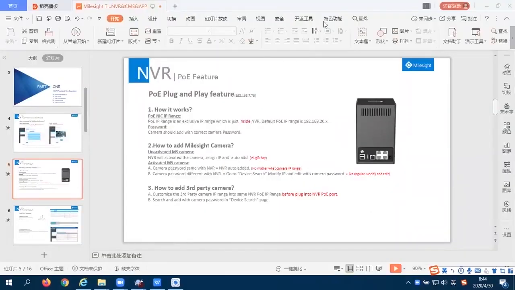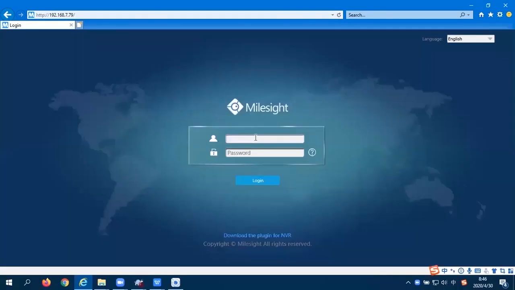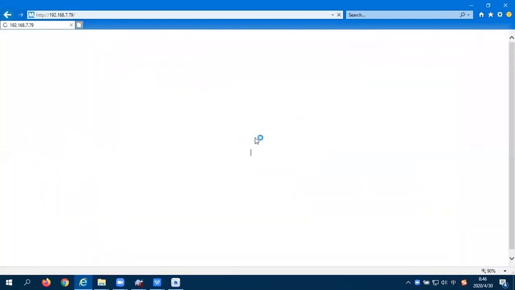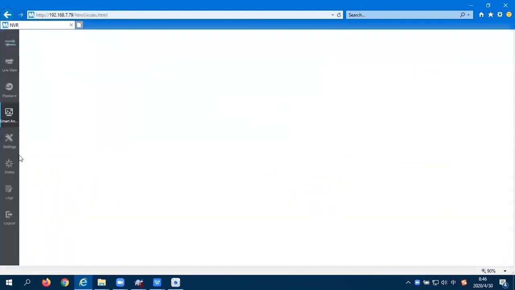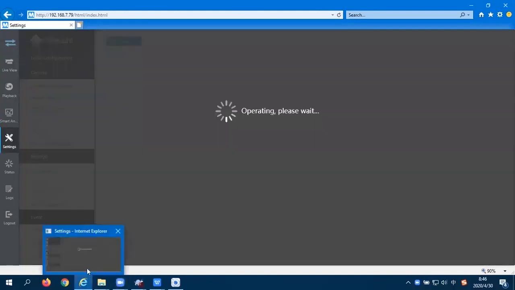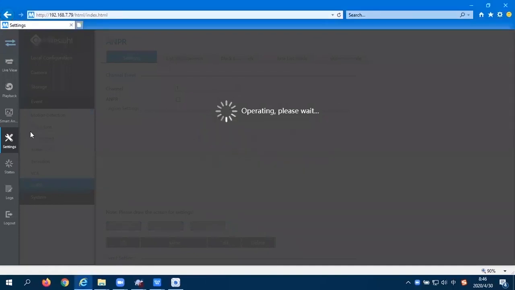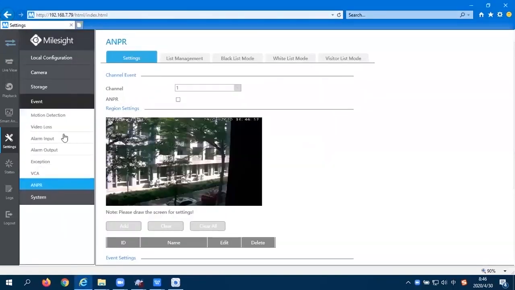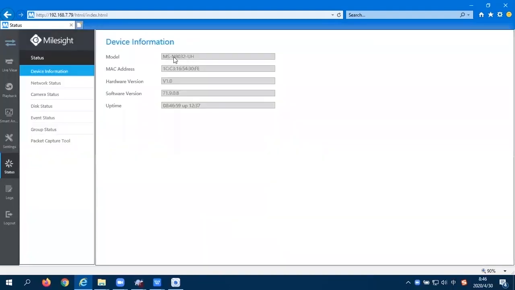Another question: what are the 2 Ethernet ports for on the non-PoE models? For regular models, this is important, especially for large projects. We have NVRs with one LAN and also with 2 LANs. For example, the model 8000 has 2 ports.